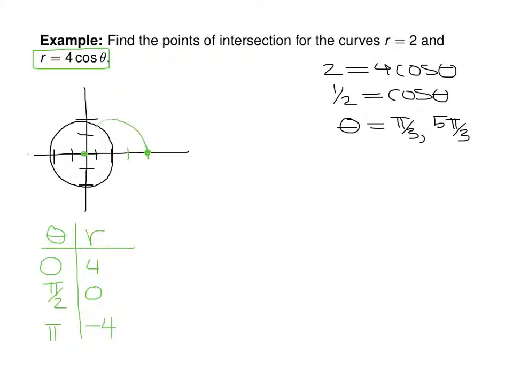So it looks like we also have something sort of circular, and those have only 2 points of intersection. One appears to be up here, and that would probably be where theta is pi thirds, and one down there where theta is 5 pi thirds. But that isn't always going to happen, so what we'll probably have to do is make that question 2 parts in a test, and I'll say graph and then find the points of intersection.